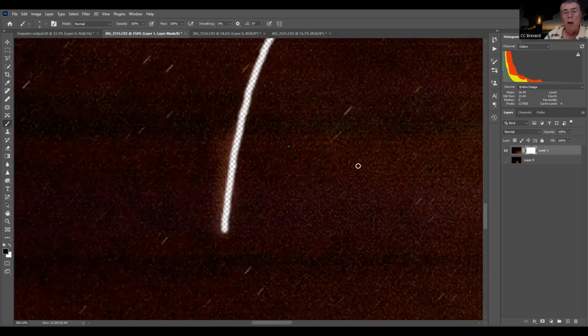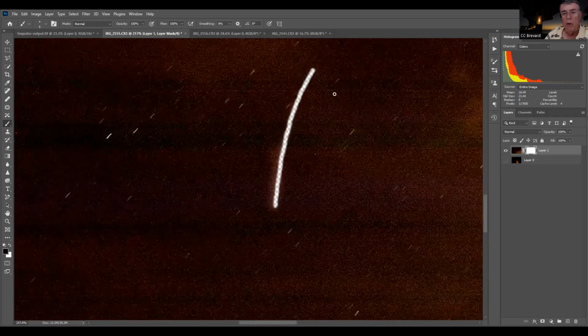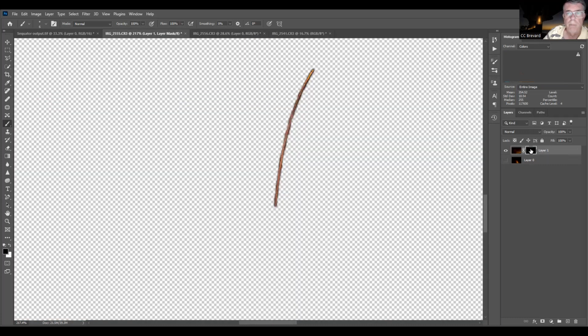So I've blacked out what I want to keep, right? So now I go back to this mask over here on the right. It's all white, except it's got a very small black streak down there, which is telling it not to show that. So if I hit the invert command, boom, I now have nothing except what I just blacked out. Okay? Everybody follow what I did?